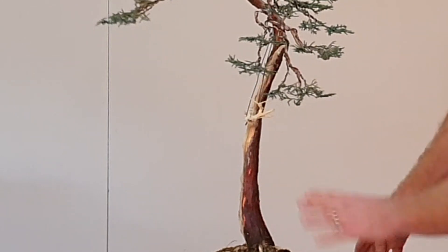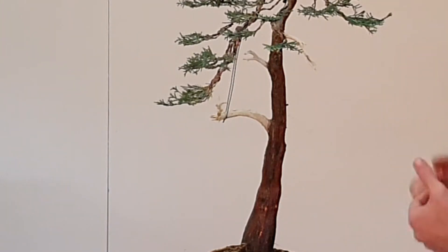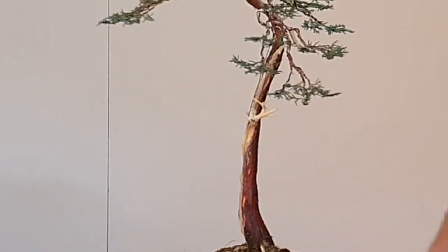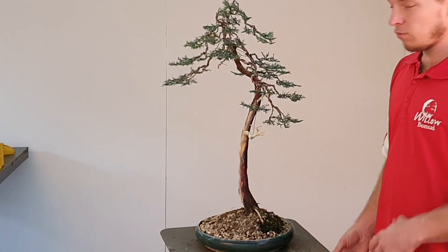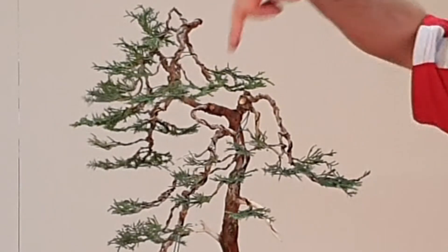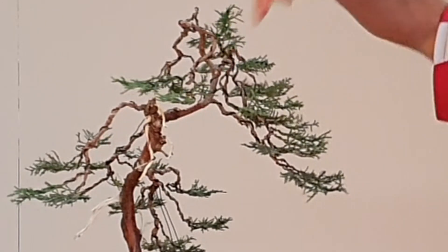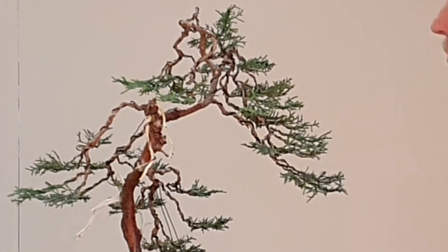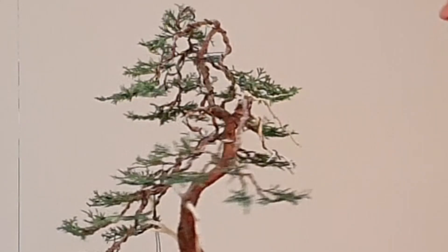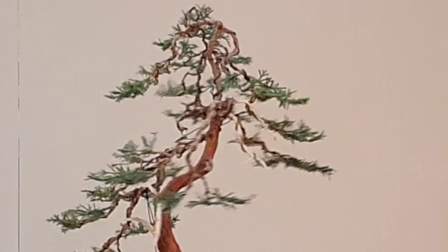We've done a little bit of work on the live vein of the tree as well — getting it up, making sure that it is nice and clean, and then removing the bark. You can see from there, that's more or less where the front is — we'll change a little bit as we go along. A couple of issues we came across: in one section there were four branches coming out of one position, so we removed two to get our bifurcation correct and also to get our taper and movement correct. Then there was a further issue on the other side where we had three branches protruding from the same section, so we got rid of those and changed the lines of the tree completely from the first styling.